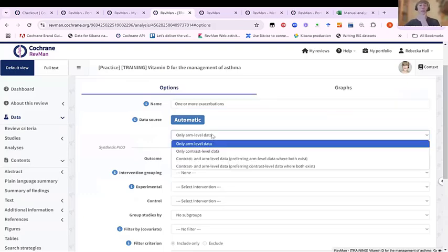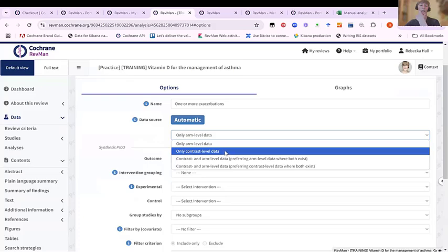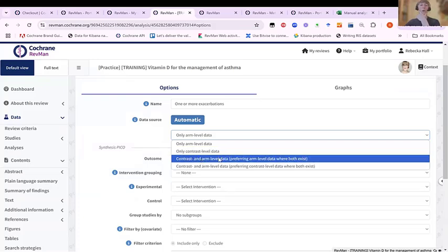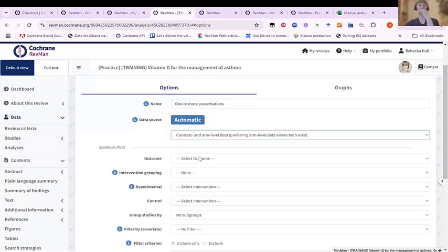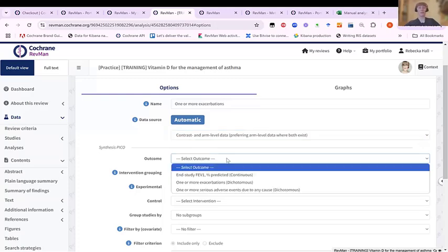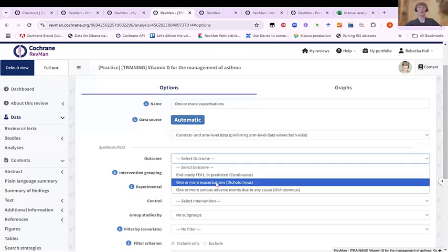And so for the data source, you can choose either to include only arm level data, only contrast level data, so that's between arm data, or you can pick either but preferring arm level, or either but preferring contrast level. So in this scenario, I'm just going to go ahead and pick either but preferring arm level data. And then the next step is to select the outcome that we're interested in.